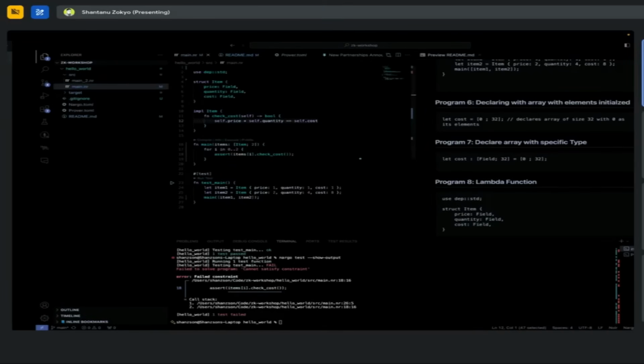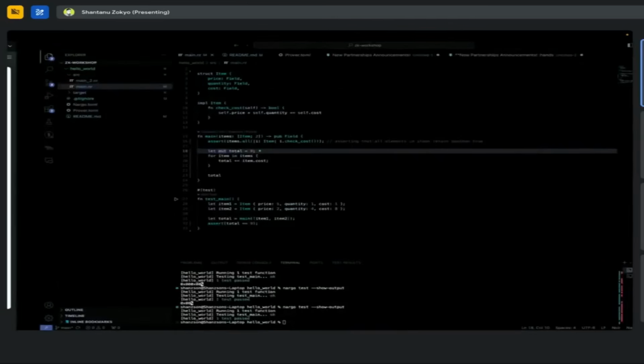So we are asserting that this should return true for all the items in one go. We run the test again, and it's passing. There's this price, quantity, cost, and you are calling this main function. There's also another assert statement you can call in the test function, in which we are asserting that the total should be equal to 9.